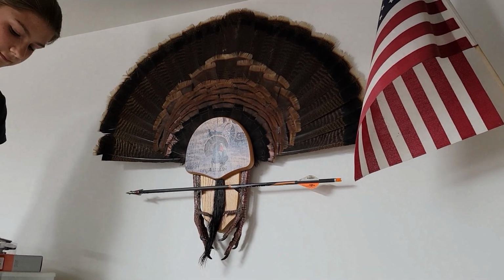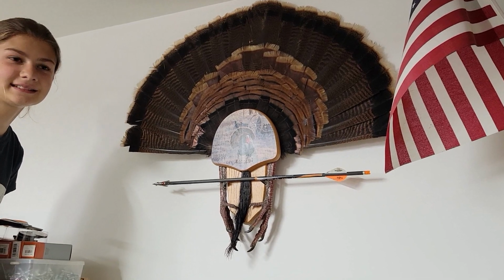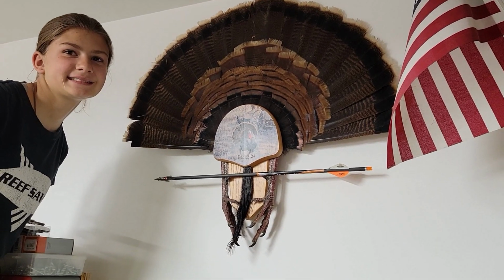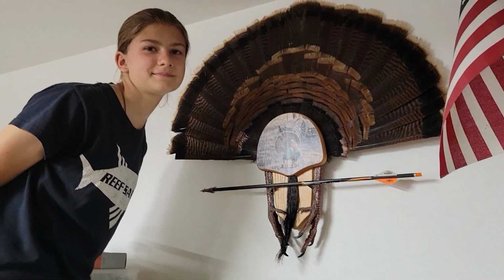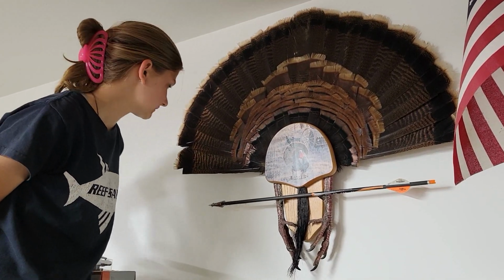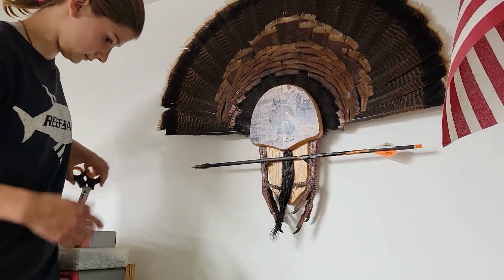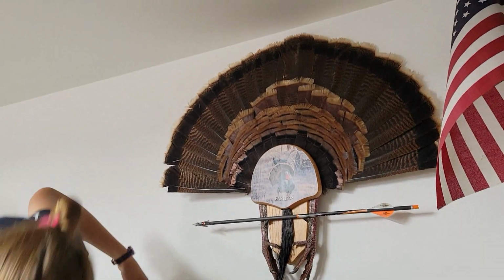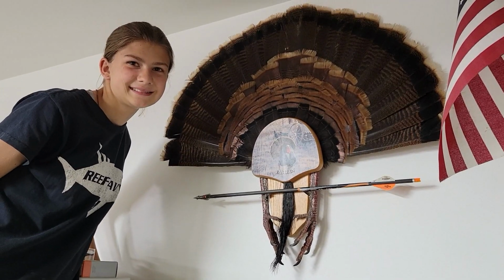So here it is up on the wall. Her bolt is in it. This is my daughter Tabitha. She's the one who was blessed by this shot. I got the American flag right next to it. I thought that was really a good way to show it off. Shows off our freedoms and our ability for a young girl like this to go out and hunt for 2 years, a spring, fall, spring, and finally take home a big tom.